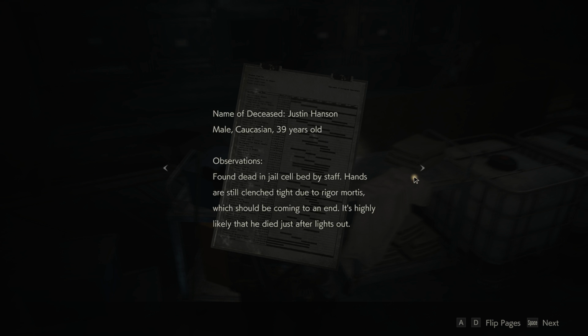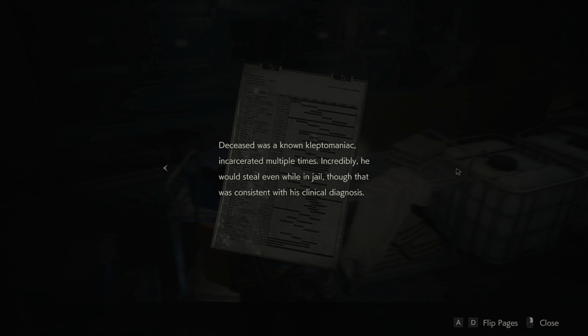Autopsy record number 53477. Name of deceased, Justin Hansen. Male, Caucasian, 39 years old. Observations, found dead in jail cell bed by staff. Hands are still clenched tight due to rigor mortis, which should be coming to an end. It's highly likely that he just died, or he died just after lights out. Deceased was a known kleptomaniac, incarcerated multiple times. Incredibly, he would steal even while in jail, though that was consistent with his clinical diagnosis.